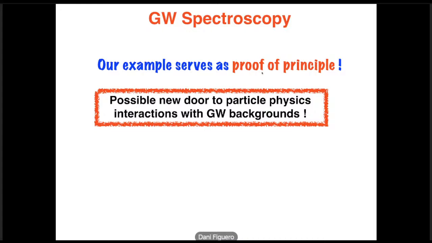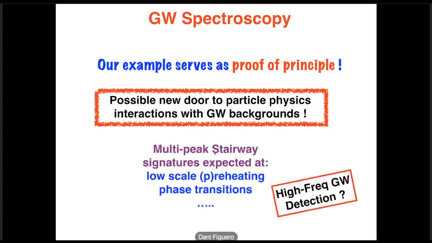But if you think of other scenarios at lower energy scales, there is no reason to think that there is not going to be a similar multi-particle situation. So the game I'm playing right now with my team, with my students and postdocs, is to look for these multi-peak stairway signatures at low-scale preheating scenarios and phase transitions.